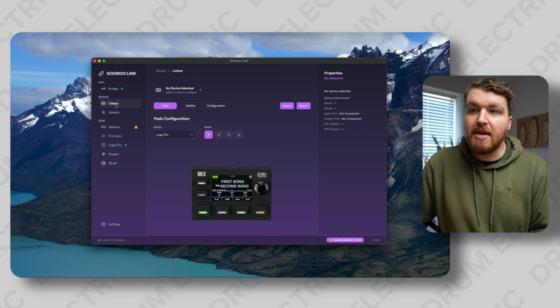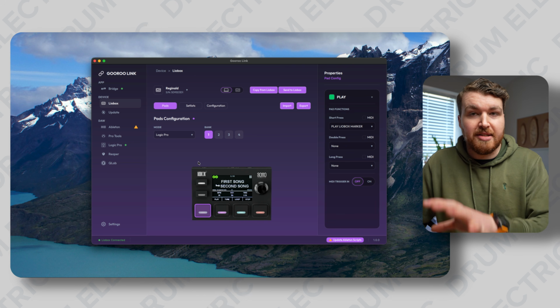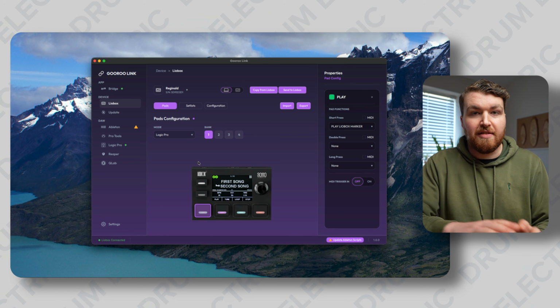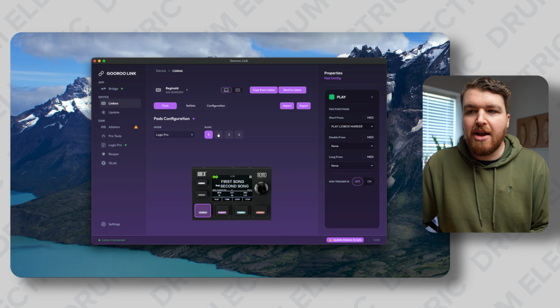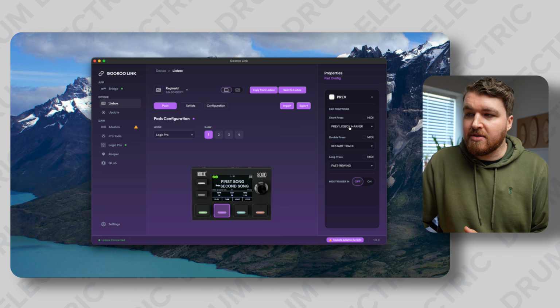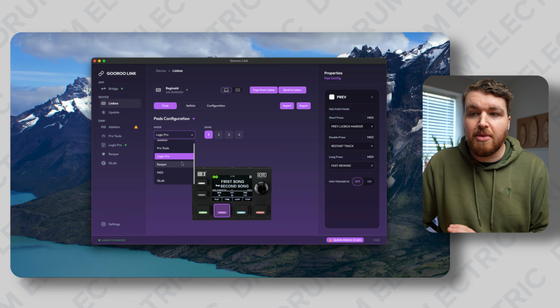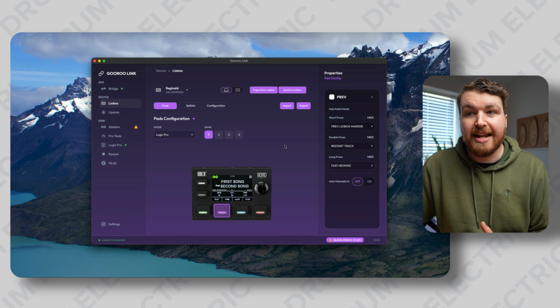The other thing that you can do is if you select Reginald, you can now change all of the buttons on this rather than on the Liobox itself, and I love stuff like this. So now you can see all 4 banks, and this is all 4 buttons at the bottom. You can click on them, and then you can adjust all of the settings on the right hand side here, and I think that's amazing, and you can do that in any of the modes, whether you're working in any software or using it as a MIDI controller.